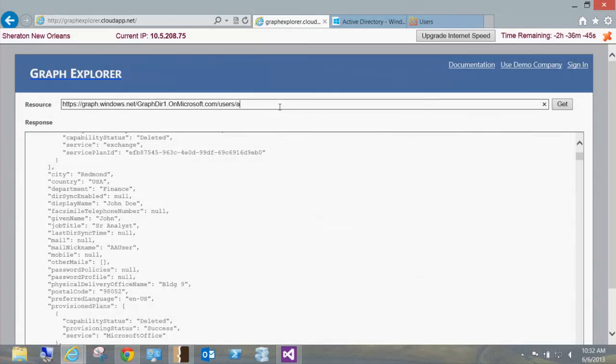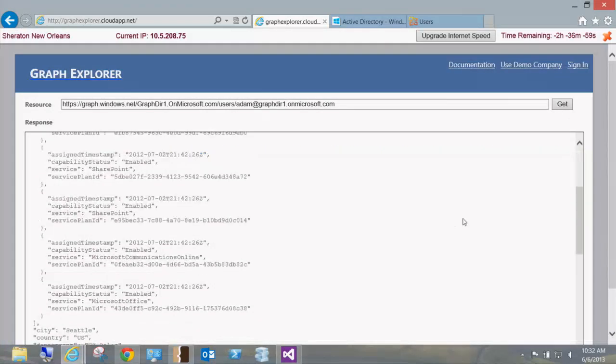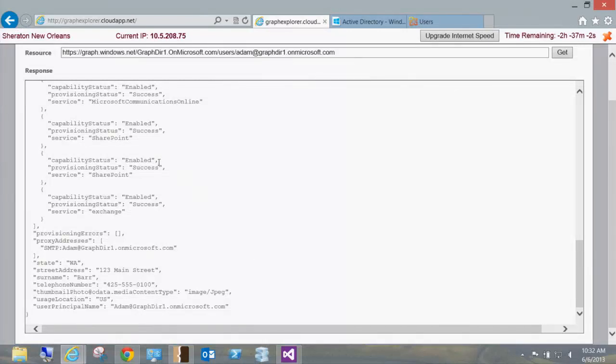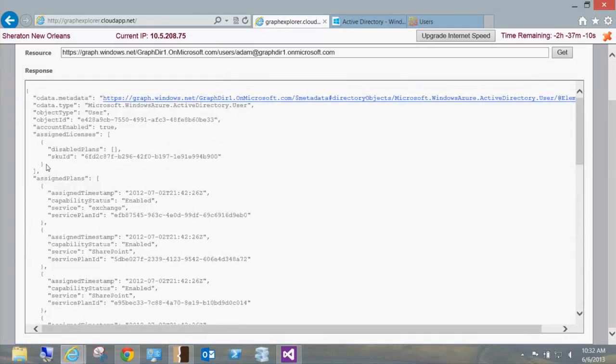But if I wanted to actually see one user, I don't care about every user right now, then I can specify their UPN, user principal name, and now I've navigated to just this individual user's data, as you'll see here. The properties are in alphabetical order. So user principal name, obviously, is the last one since it starts with U, and up here at the very top is account enabled. Their status is it's an enabled account. We also return metadata as well, basically the data about the data. But where you're really most interested is the actual data that's coming back.